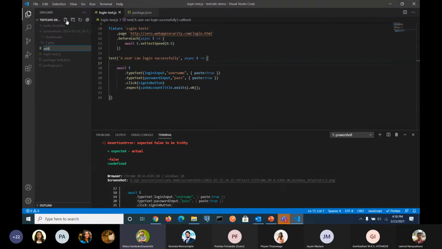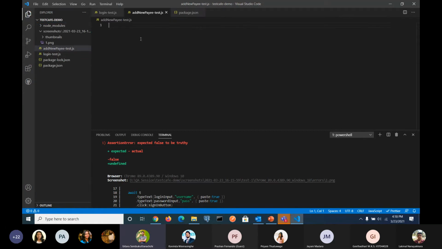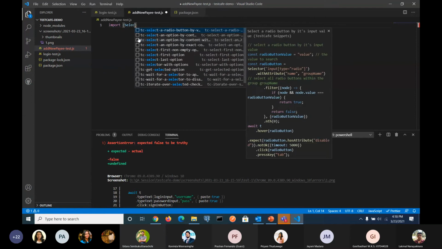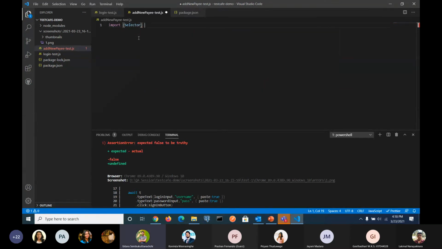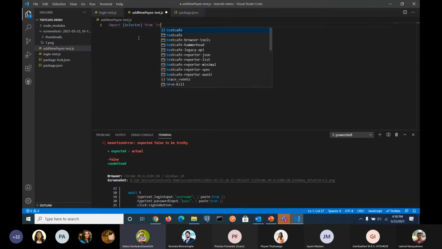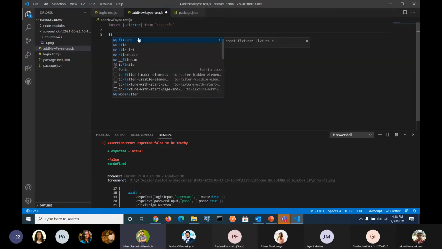I'm going to name it add new payee test.js, and same drill, we have to import the selector. Hope I don't make any typos now. Import Selector from testcafe. Yeah, and then we have to create the fixture.